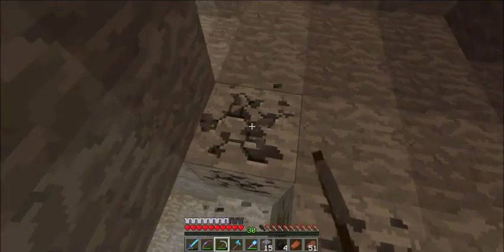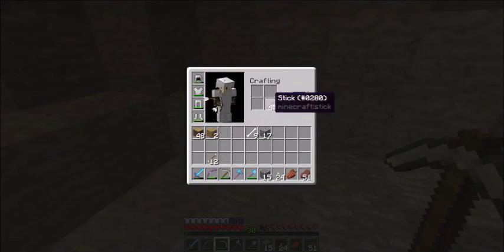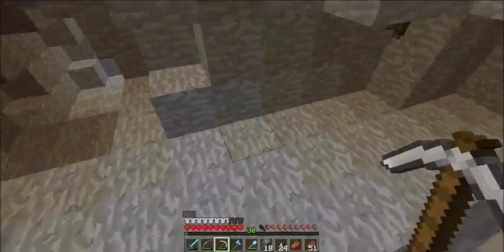I need a silk touch pick. We lost it, though. You had one? I did. What happened? I died and I fell. How did you die? I fell in lava. Oh my god! Such a noob.